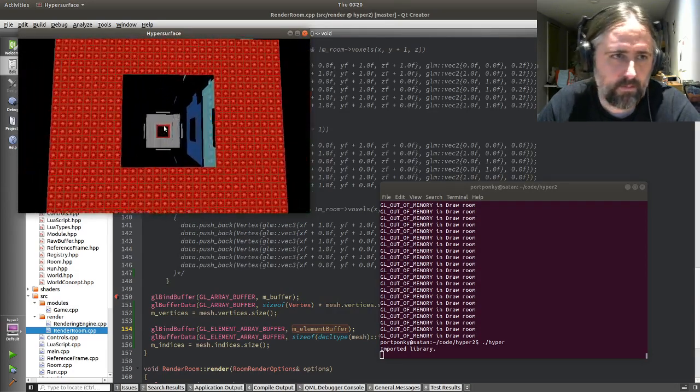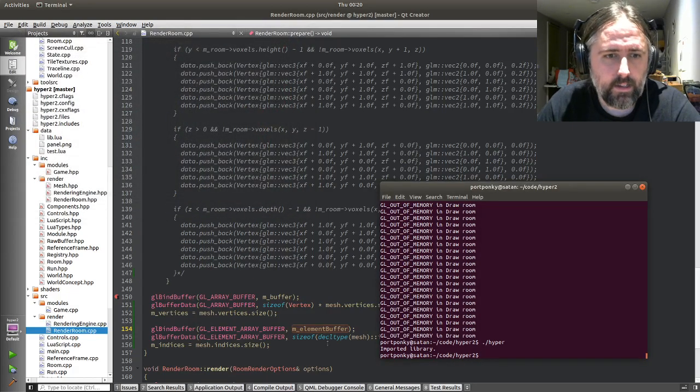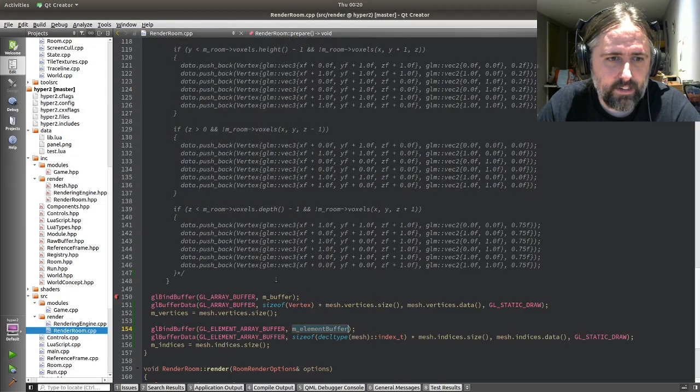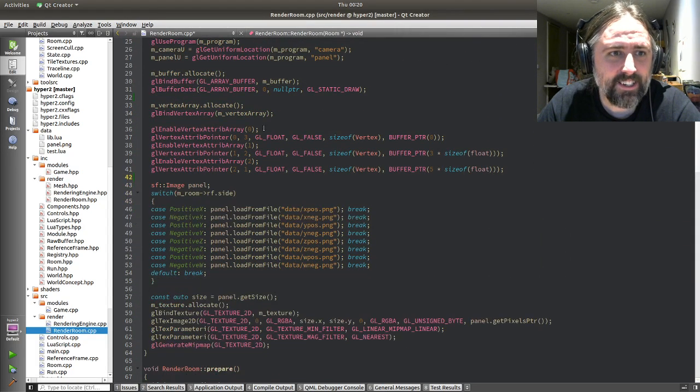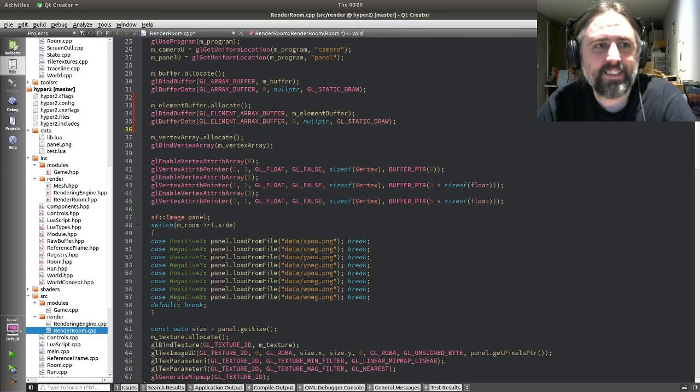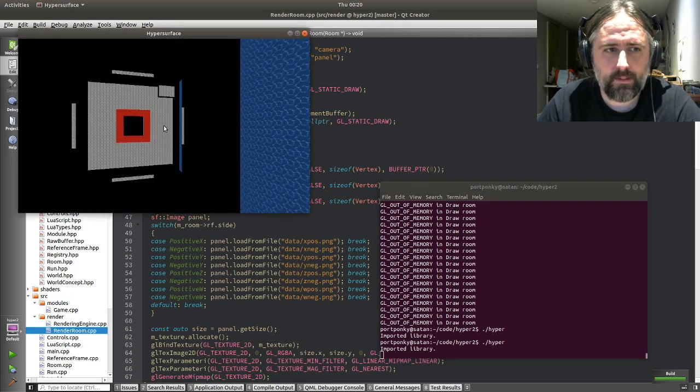You can fast forward to this point where I noticed that. I was just sticking all the elements straight into the same buffer as vertices. I didn't bind the right buffer. Oh well. So presumably that element buffer can go there. That doesn't matter.